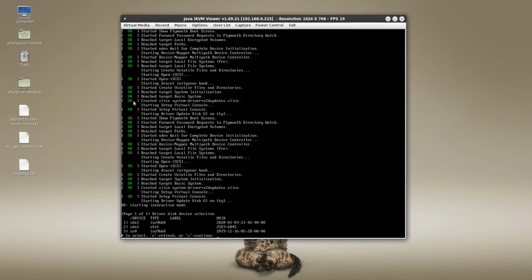Now we attached it as an ISO image as a CD-ROM, so it's actually SR0, and you'll see it's an ISO 9660. But here's the problem. Normally this label section should say OEM DRV, and that's what it scans for to automatically detect a driver disk being available. But for whatever reason, it doesn't show up until later, where it detects the driver label or the disk label. So anyway, I'm going to go ahead and pick 3 here, so that it's going to examine that.